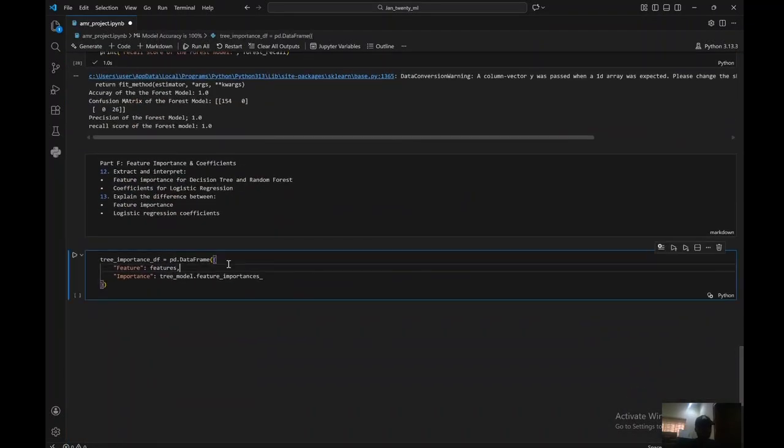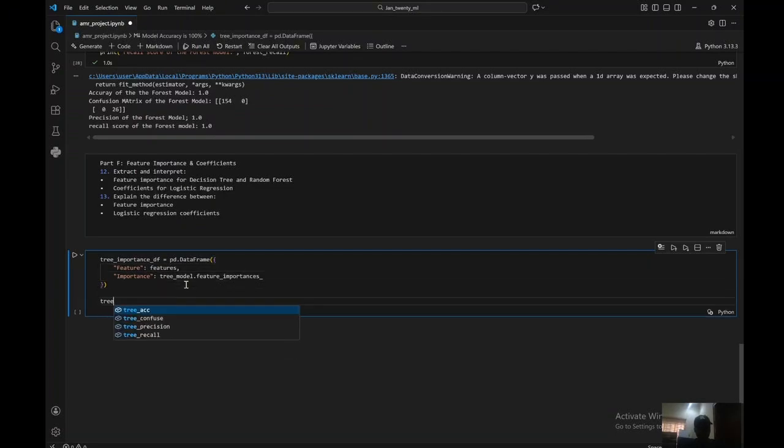And to do that, the first thing we're going to do is we already have this. I'm just going to say tree importance df again. I'm still going to assign it now to sort. Yeah, probably I just want to sort it. Or what I can do is print tree importance.